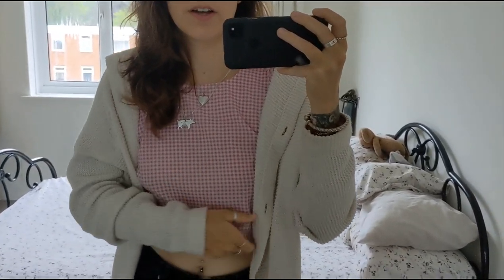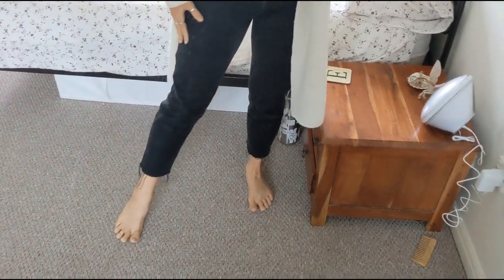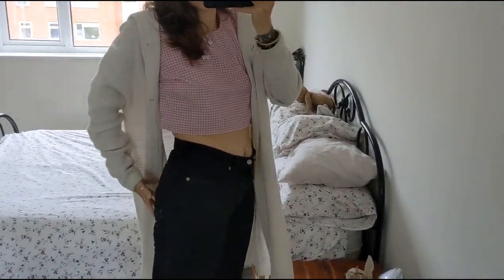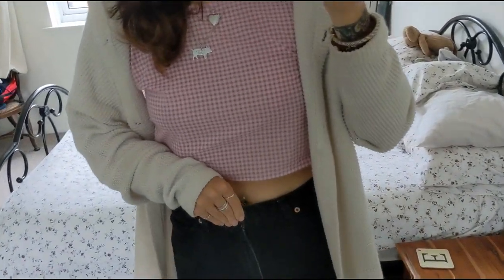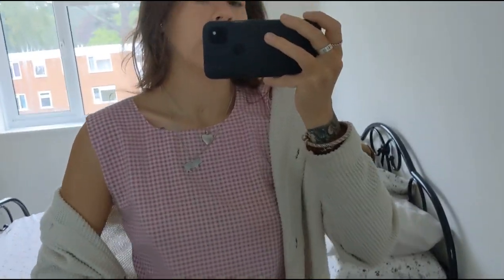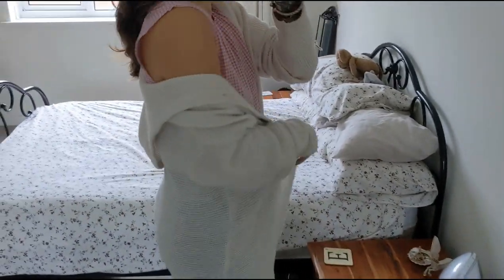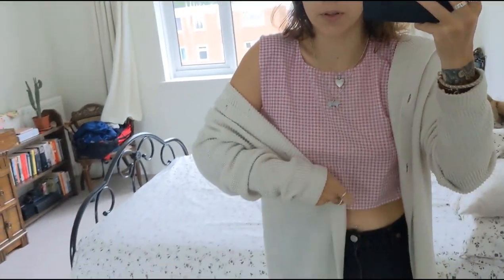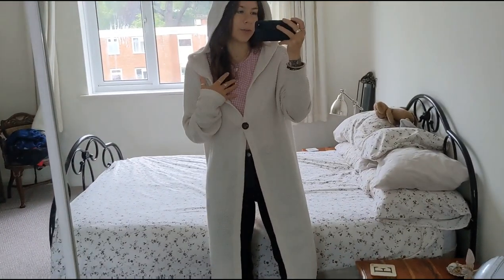Good morning, today's a pretty miserable day and I'm not going anywhere. I think my neighbor's coming around for tea. I'm wearing these vintage Levi's jeans which I've had for over a year, that I tapered and cropped myself. I like jeans with a raw edge. This little top I actually made myself, and this cardigan I got in a charity shop - it's kind of like my dressing gown. Basically all second hand or made by me.